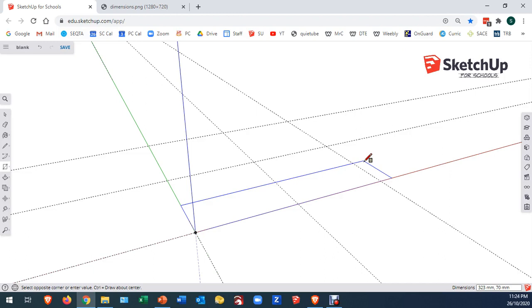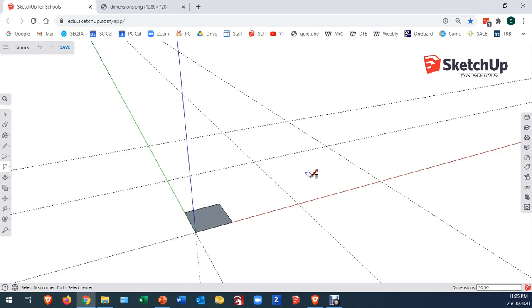So what I can do is I can just draw a rectangle. I can click a second time. That's placed a rectangle. You can see it's 123 by 73 currently in the dimensions box in the bottom corner. But what I want is I want it to be 50 millimeters by 50 millimeters. So I type 50, 50, and I hit enter, and that creates that block. Now you can't see the difference at this stage between length and width because they're the same, but some of the other blocks you will see that the case.